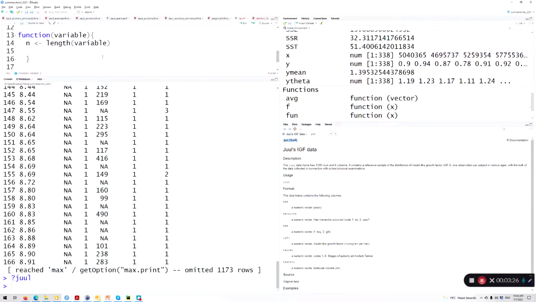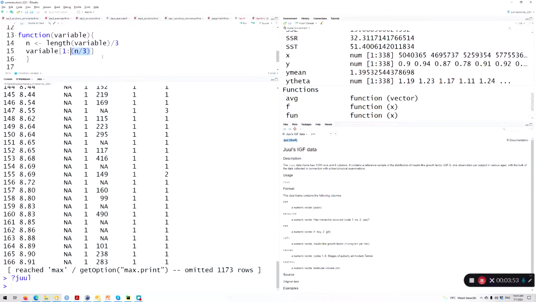So let's say we now have the n. If we take from the variable, let's say we want to create 3 groups.